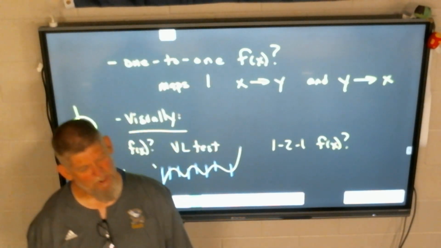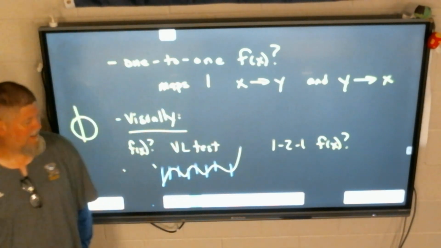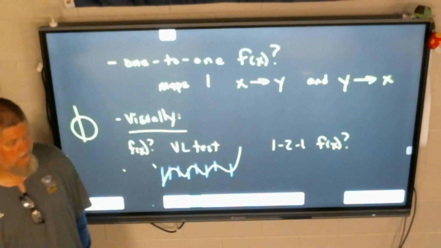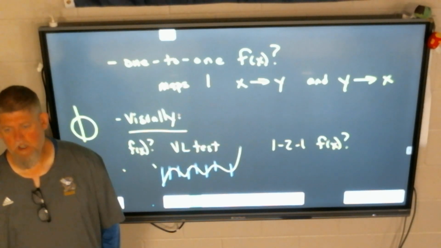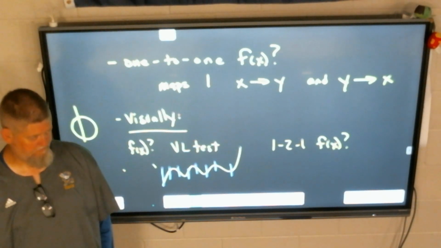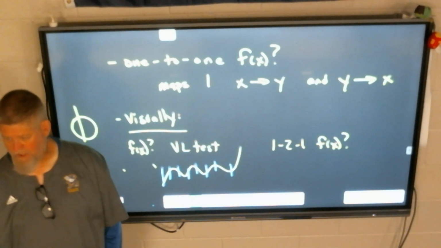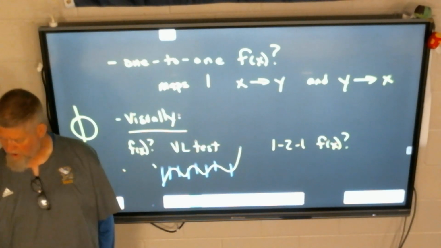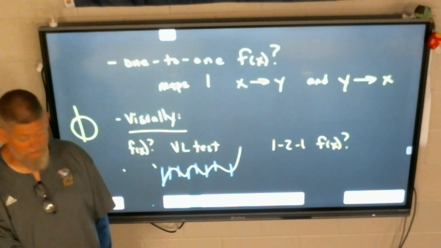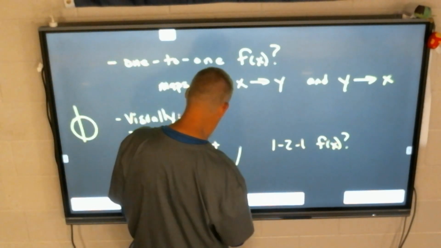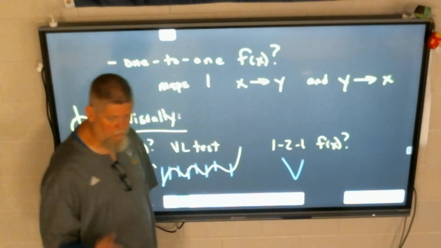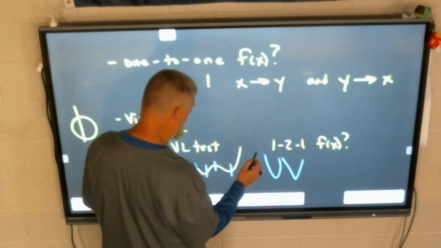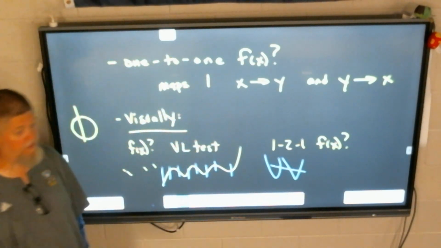So what's an example besides linear? Anything that passes the vertical line test. We talked about all these functions last year. Quadratic. Quadratic, that would be a parabola. That is not. Absolute value. Absolute value is a V. Absolute value looks like that, not one-to-one. So we've got the U and the V, those are not. We have linear. Anything else?